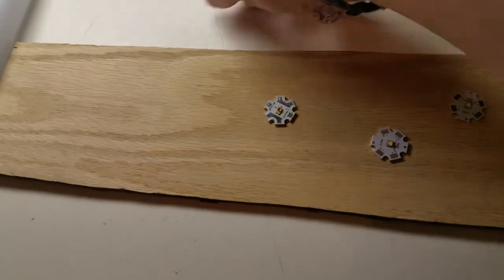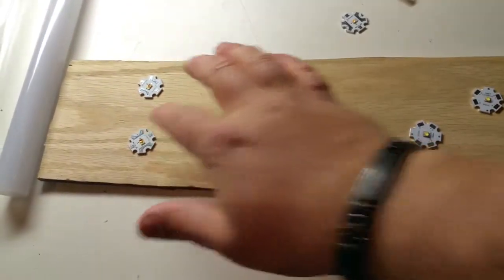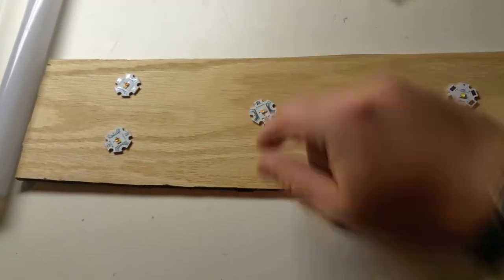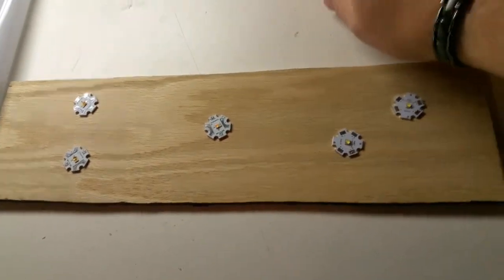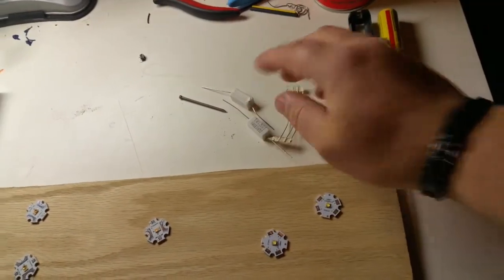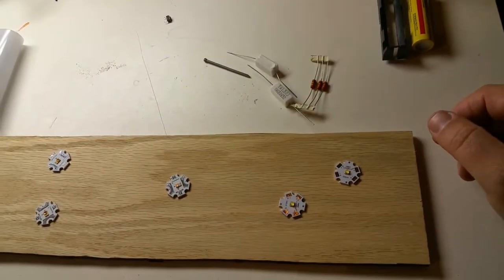These are two amber LEDs which will be down on this end where the blade's going to be, and this is an orange-yellow LED. You have your couple resistors so we don't blow out our LEDs.